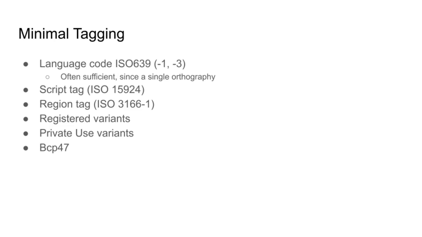But sometimes they have more than one orthography, or they're using more than one script. And so you need a script tag component to it. So you have the 3-letter code, AKH, dash Latin. Or you need a region tag to disambiguate the fact that in this country, they write things slightly differently from in that country, and I want to actually identify that. Or there are registered variants that have been registered with the IETF, the standards people, and you stick a variant in, and the variants can be used for things like, I'm using IPA. That's an example of a variant. Or there are what we love to use an awful lot of, which is private use variants, where you don't have to go and register them. And we use those for dialects, or we use them for orthography variants.